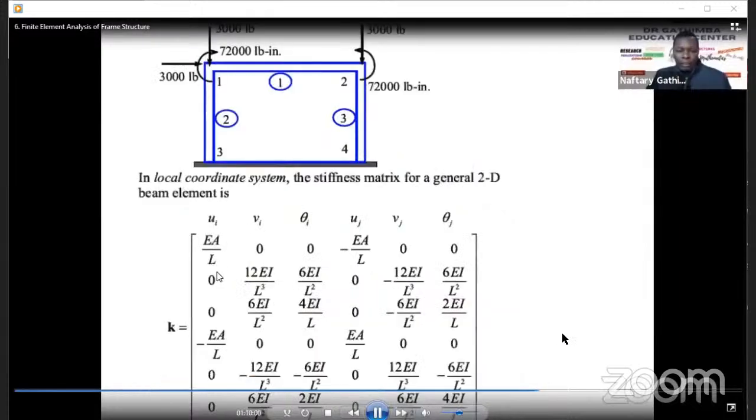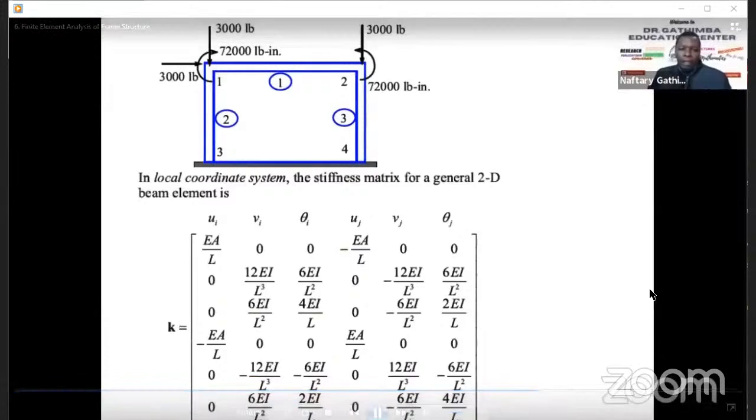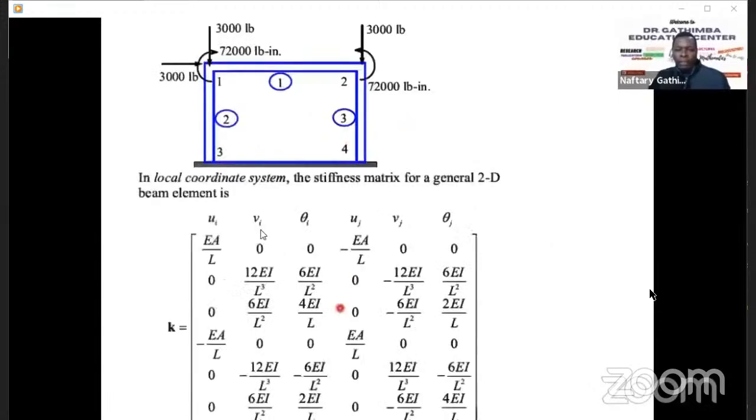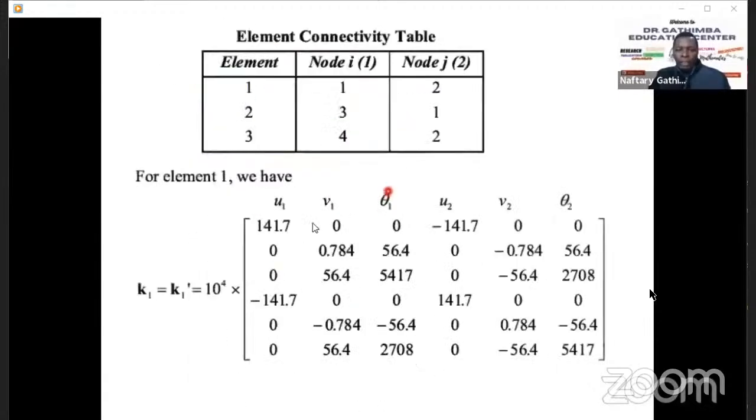I mean, we have obtained this matrix, the general case for a plane frame, where we have incorporated the bar element. So this approach, the approach in this book, I hope by now you know how to make the connectivity, to know how nodes are connected. So you make the connectivity table: how nodes I and J are connected. Maybe for element 1, node I is 1, node J is 2, and so on and so forth. For element 2, node I is 3, node J is like this. So I, J, so that now you can make the elemental stiffness matrix at the local coordinate system.